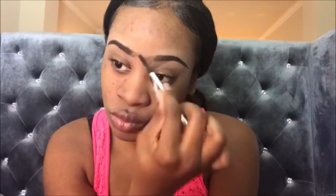I do want them to look a little bit more natural, so I'm actually going to go ahead and blend this part out. Take the ending, and I take some of the powder that was already on there and brush it forward. Now I'm just going to go through and outline it just a little bit so that any of that beige color does not give it a rough outline.